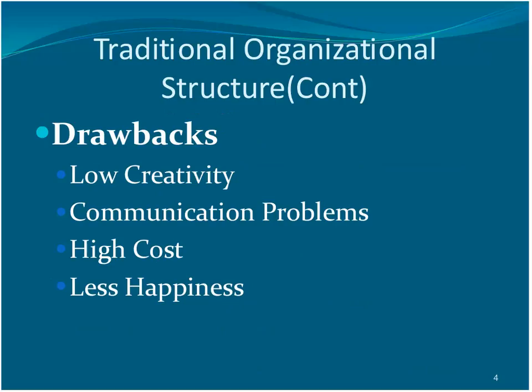The drawbacks of traditional organizations. There are typically four drawbacks, the first one being low creativity. It means most of the time it prevents employees from being creative. Most of the time, managers make employees follow the approved procedures, which are approved by the management or top level of the organization. The second is the communication problem: in traditional organization structures, most of the communication happens at the top level and comes downward, which prevents employees from communicating laterally at the bottom level of the organization structure.